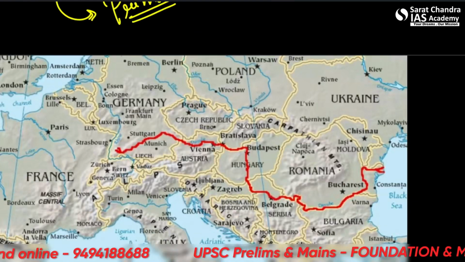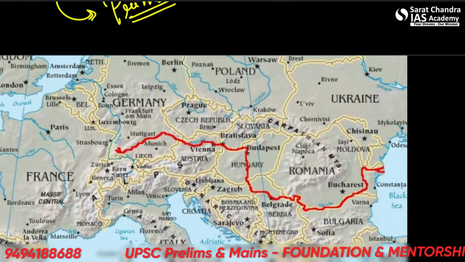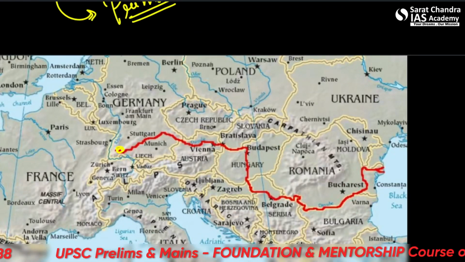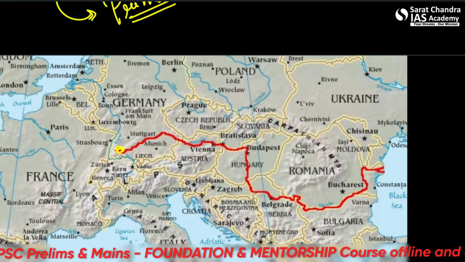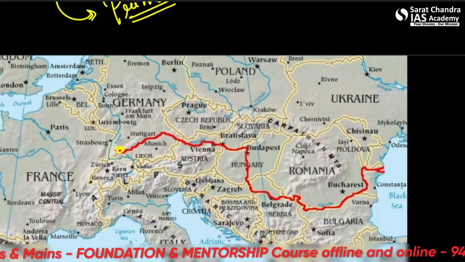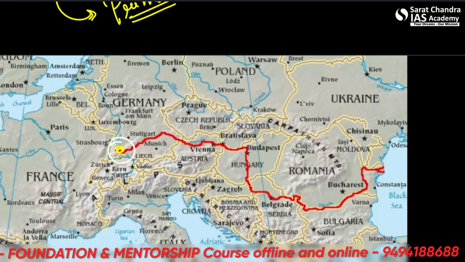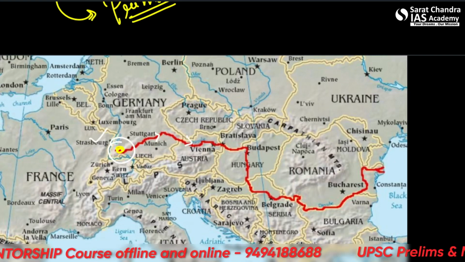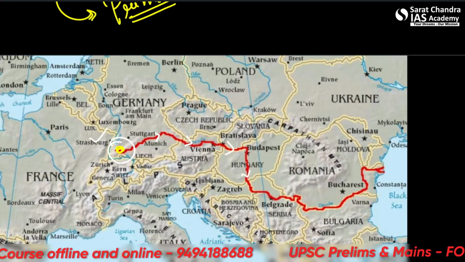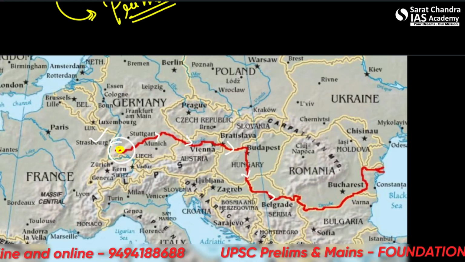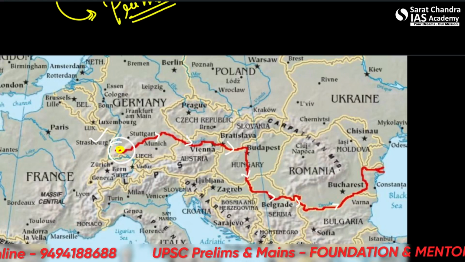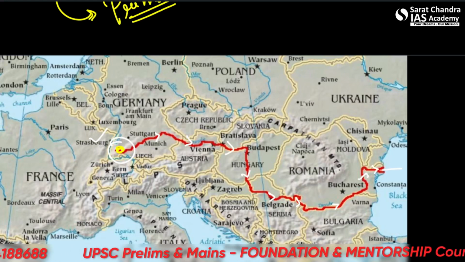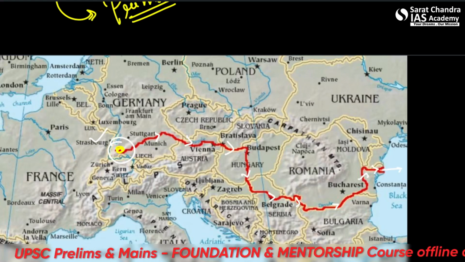Let us see about this Danube River further. So its origin is here near the Black Forest in Germany. You must have eaten the Black Forest ice cream, so the word comes from here. Okay, and it runs to this side towards the east, goes down from here, Hungary, Budapest, Belgrade, Bulgaria, here, and it goes towards the Black Sea.